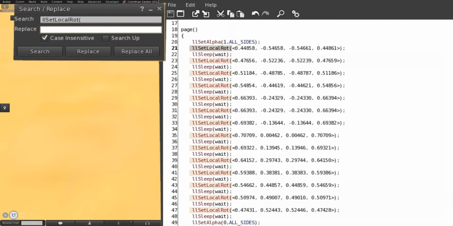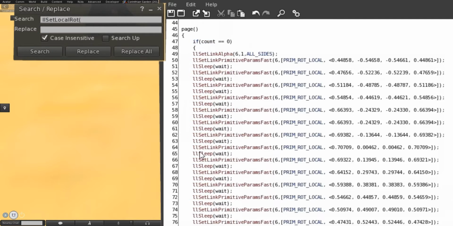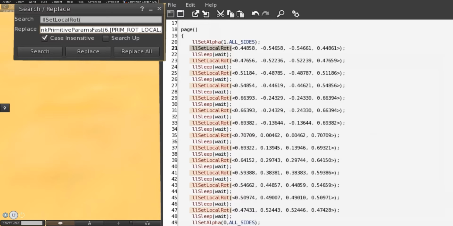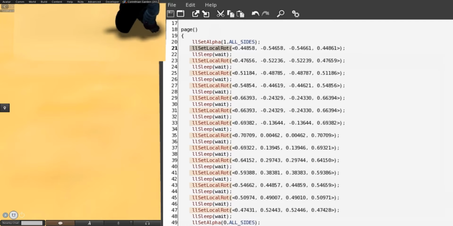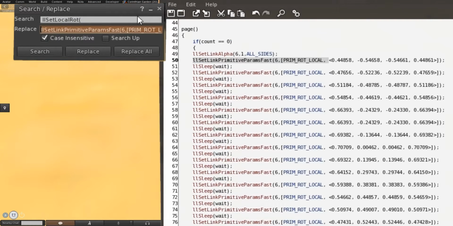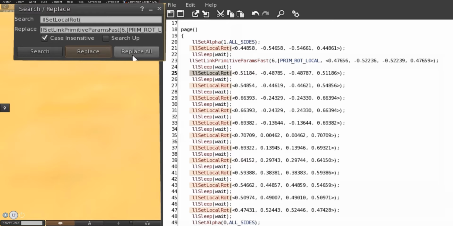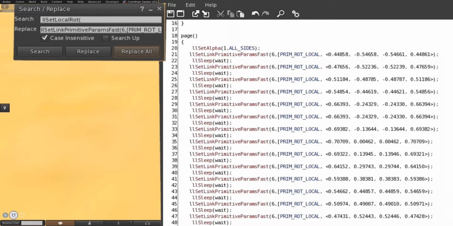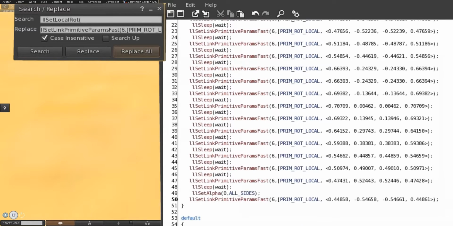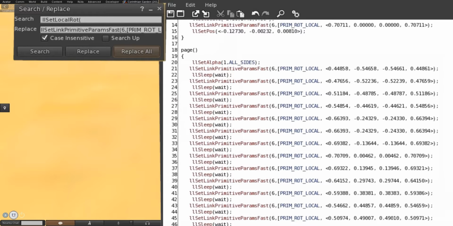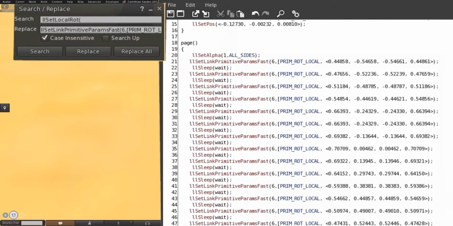You search for set local root, replace it with that. Use it each time you can replace it, or just hit replace all. Even easier.